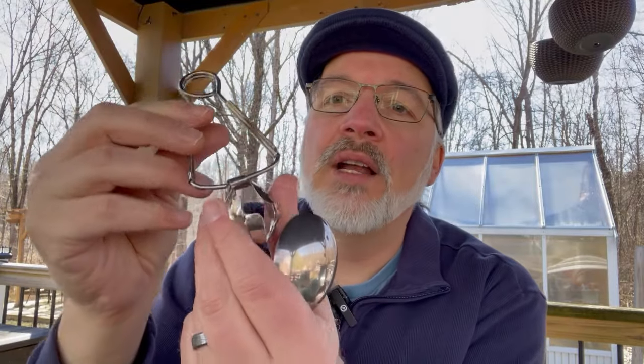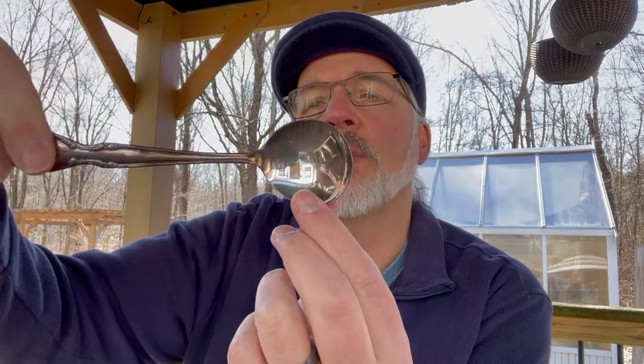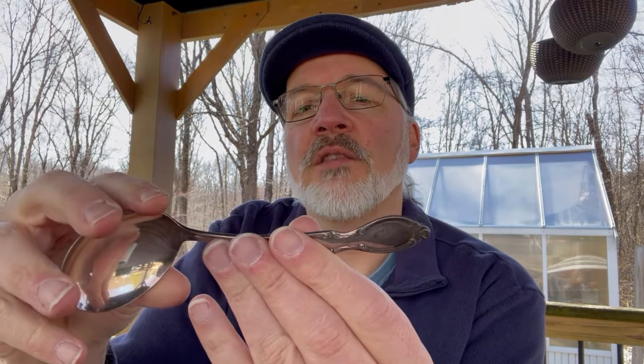This is a really good example of things I haven't been purchasing much of, but now that I have a physical location I tend to buy more — the older serving pieces and utensils. Like this little guy here — I'm sure a lot of you know what it is. Is it for picking up olives or something? I don't know, but I thought it was really cool. I also got just a little gravy ladle, and one of the things I've been trying to teach myself are the different types of silver — when I see things with markings I pick them up just to learn.